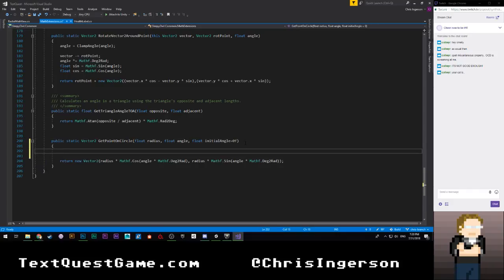All we're going to do here is say angle plus equals initial angle. Okay, so that will let me arbitrarily rotate it so that I don't have to worry about the fact that currently the placement starts at the right instead of the bottom or the top.